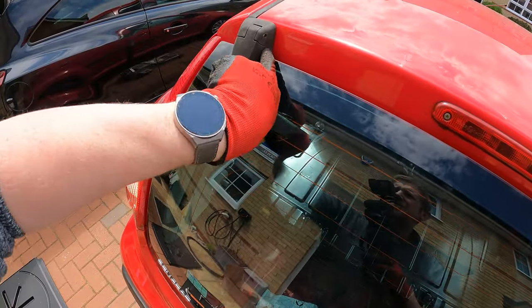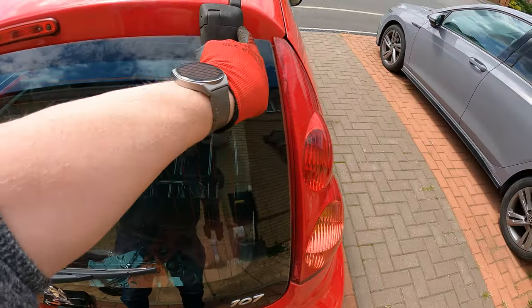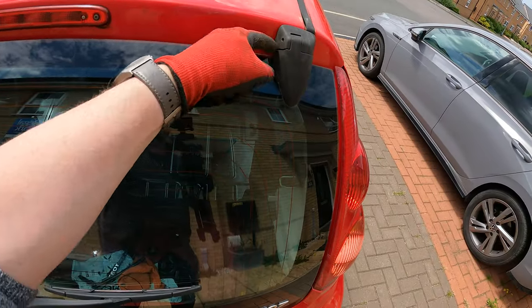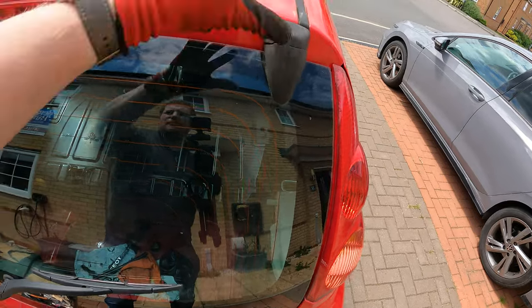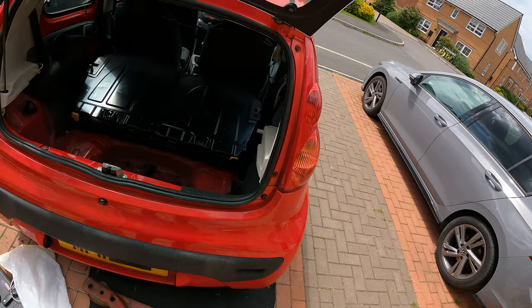That hinge I had too tight, it wouldn't let it close, but it's still tight on there, and it's tight on there, but there's a bit of a gap there, so I don't know, maybe that could be twisted, but at the end of the day, it opens, it shuts, and it's sealed.